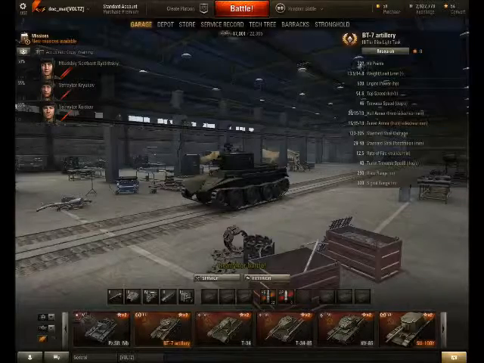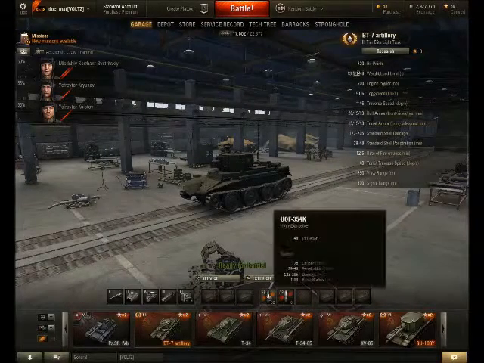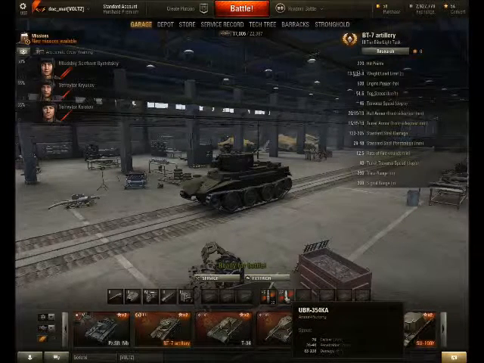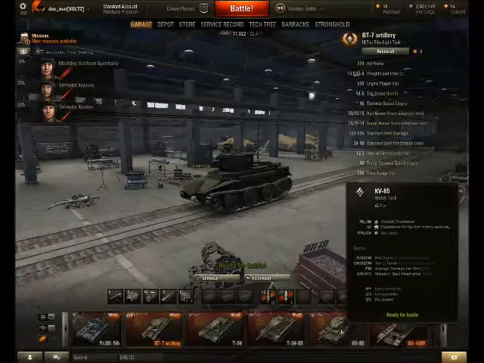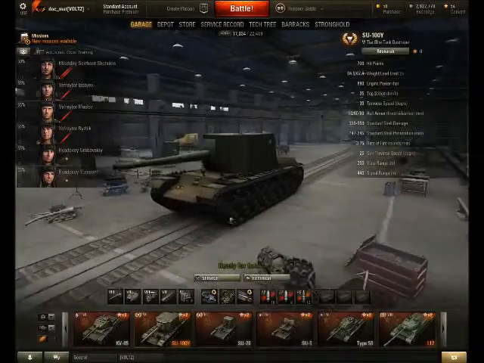Obviously, it is a light tank, 220 hit points, next to no armor. Pretty decent speed. The shells, 29 to 48, 123 to 205 damage. Not too bad, I guess. That's for high explosive, and high explosive does better than armor piercing. Wow, okay.